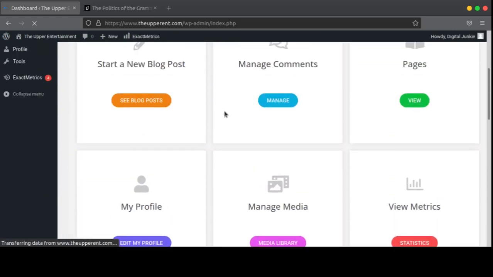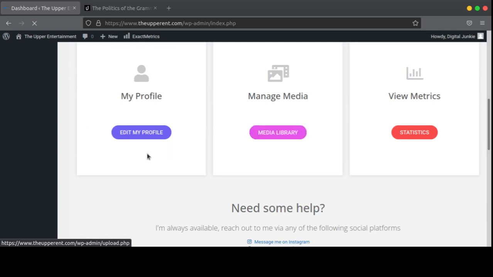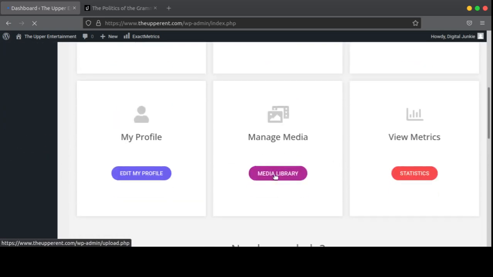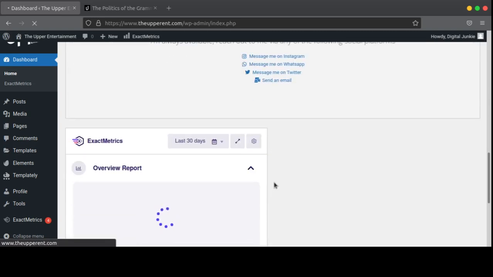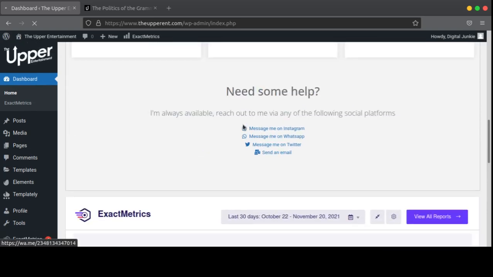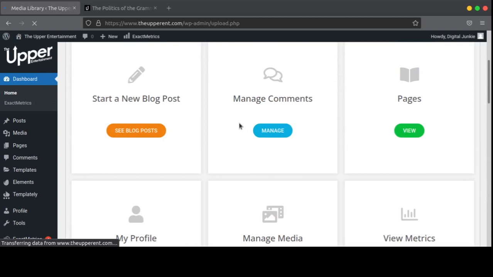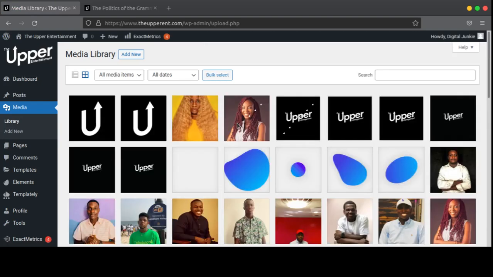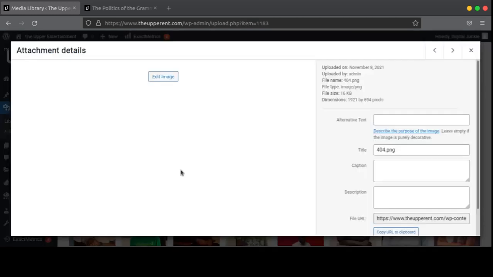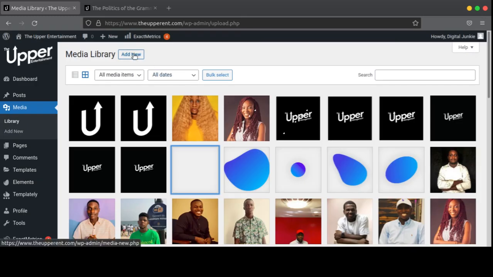I wanted to show you. Okay, let's take it step by step. Let's go to the media library first. I'm sure you've seen much of the media library, but it is the same thing. What is obtainable on the post is also the same thing that is obtainable on the general media library. So for the media library, it's going to show us all the media that has been uploaded to the website, and then you can add a media file here, not necessarily from the post. Let's say you want to upload a media to the system, right? You can just upload it.